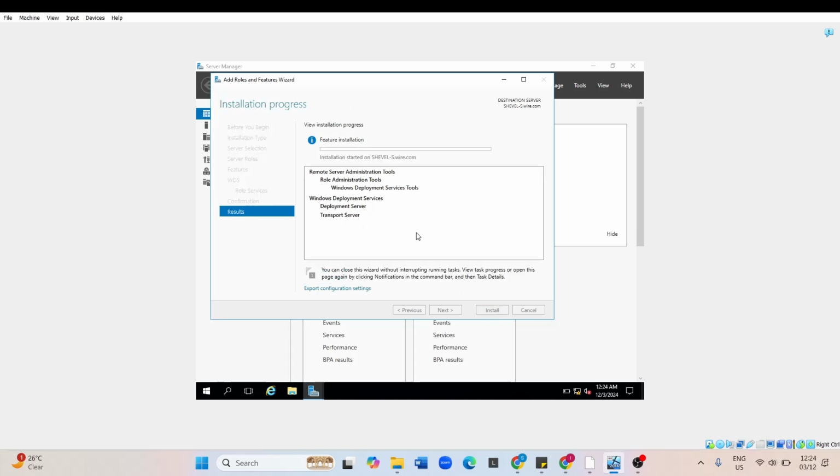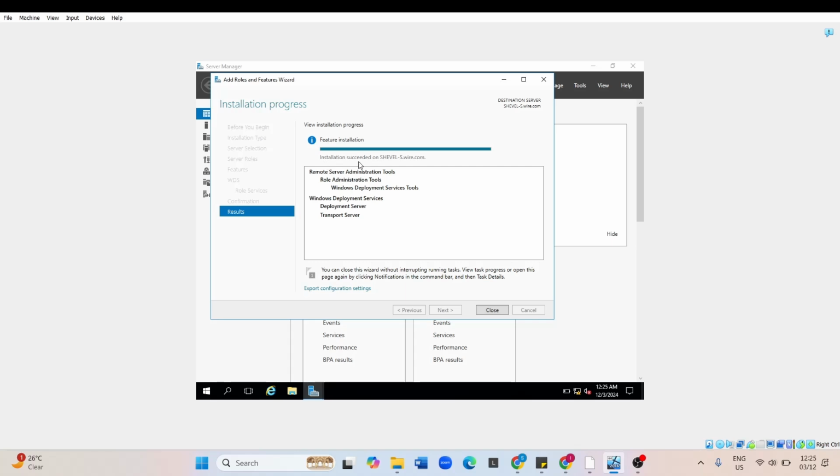So while it's installing, let me tell you a little bit about Windows Deployment Services. It enables you to deploy Windows operating systems over a network. What companies usually do is that they set up a computer as a server machine and then upload different software to that so that it can be easily accessible through the network and installed easily on different client machines. It is very time efficient, it reduces the cost of other hardware, and it reduces the time spent on having manual installations done on every client machine.